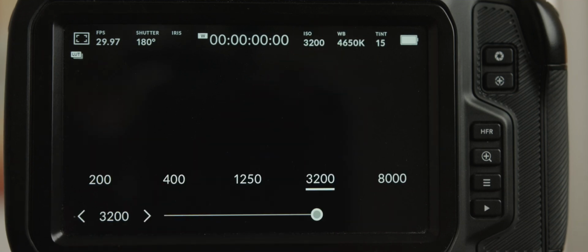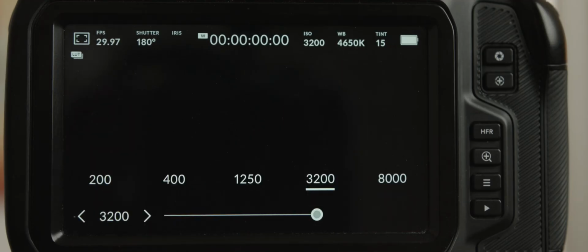Now, this camera is a dual ISO camera, which means there are 2 gain switches for cleaner images, especially in low light. The lower range is 100 to 1000. The higher range is 1250 to 25,600. Now, the native ISO settings are 400 and 3200, which means at those settings, you're gonna get the most dynamic range out of this sensor. So it's best to try to shoot as close to those 2 numbers as you can, and control light through either a lighting kit or a variable ND filter that's on your lens.